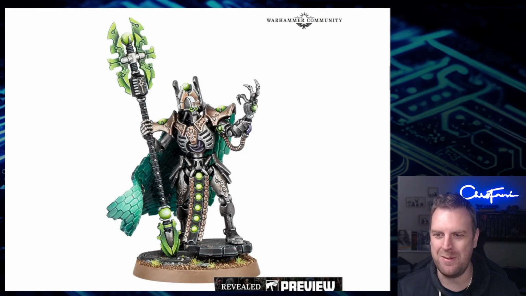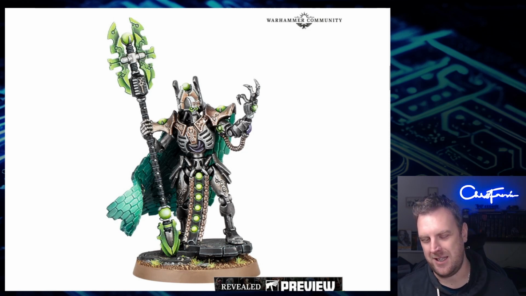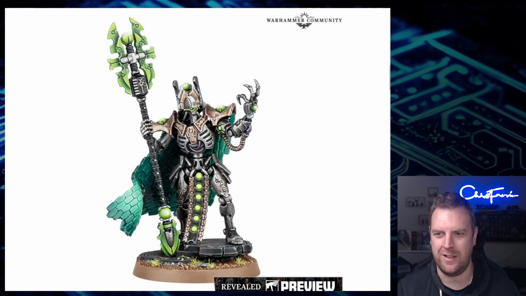Oh, it's Imotekh the Stormlord. Now, cool model, one of my favourite characters from Necron lore. He's just an absolute badass, and he's got Helbrecht's hand. He was woken up by another general who wanted his backing because he was like the greatest general, and he thought if Imotekh backs me to be the leader, then everybody will fall in line. And Imotekh just slapped him and took control anyway. So he's amazing. He's awesome.